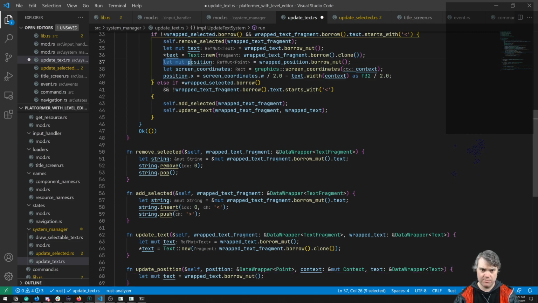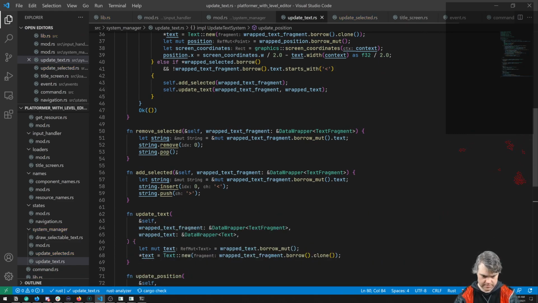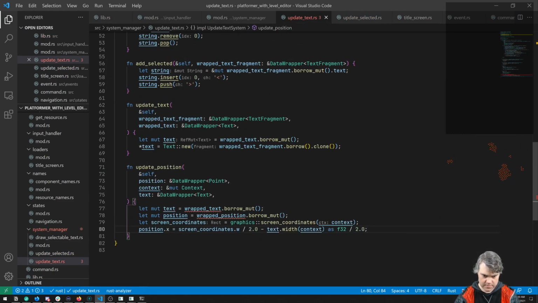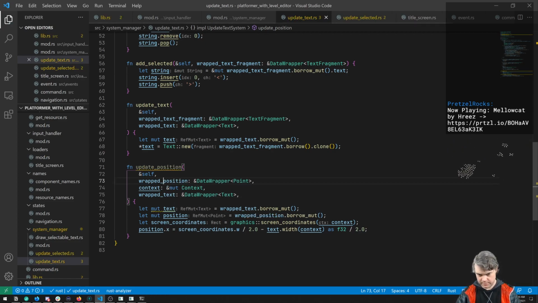Then we grab our current position, the screen coordinates, and then we set the X of that position here. Okay, you can be a wrapped text, and you're a wrapped position. You don't need to be mutable because we're okay.